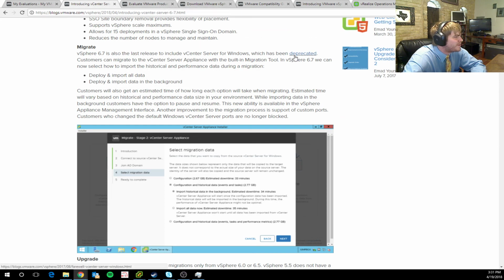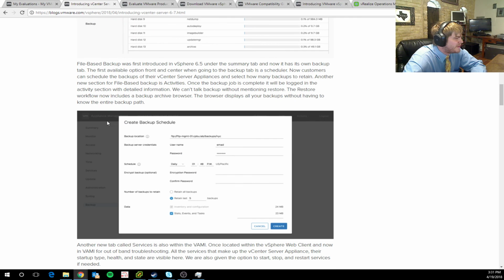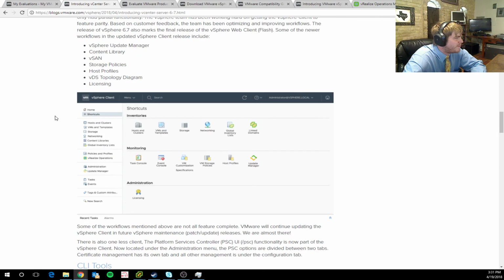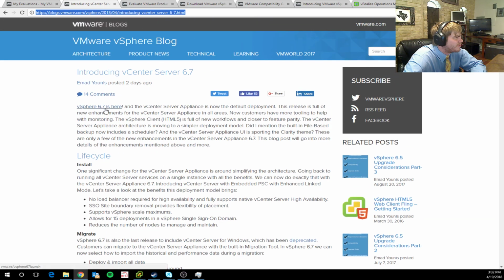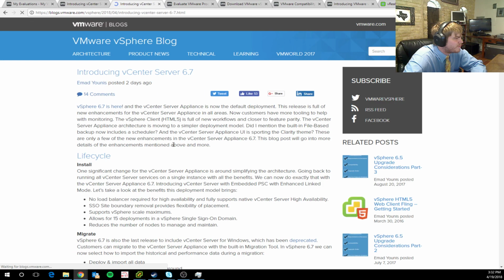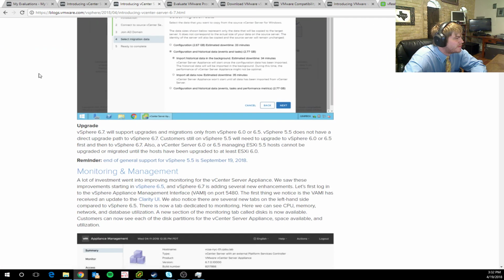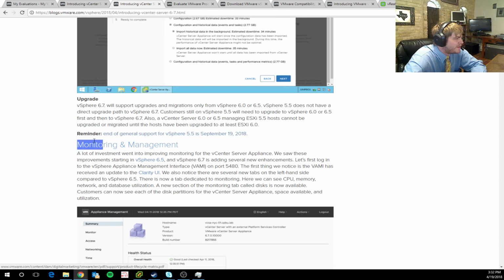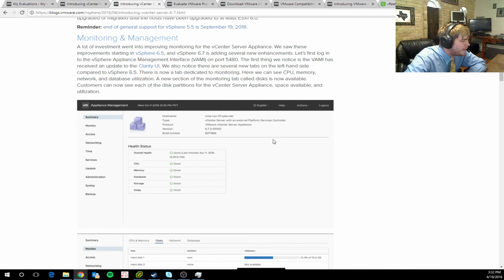And I wish I could figure out where this download was for 6.7. The vCenter Server appliance is not the default deployment. Interesting. Oh, see, look, there it is. Ended general support for vSphere 5.5 on September 19th, 2018. I was talking about that earlier, so if anybody is still on 5.5, help them out. Help them get upgraded.